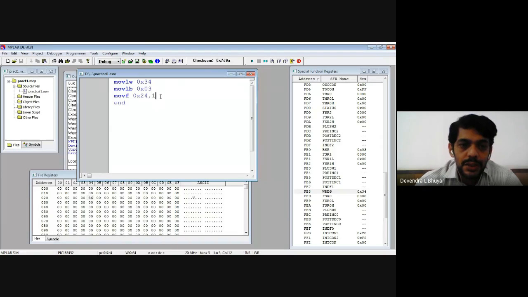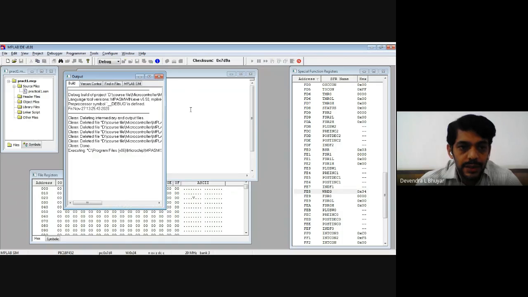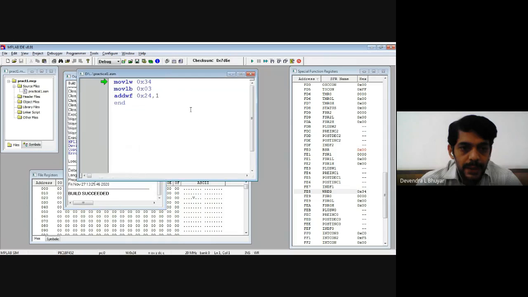The destination bit is very much useful when we are doing addition. Okay, so let me do that. ADDWF is the instruction. So here you will see the difference. What we are doing is adding 34 with 24, so the answer will be 58.